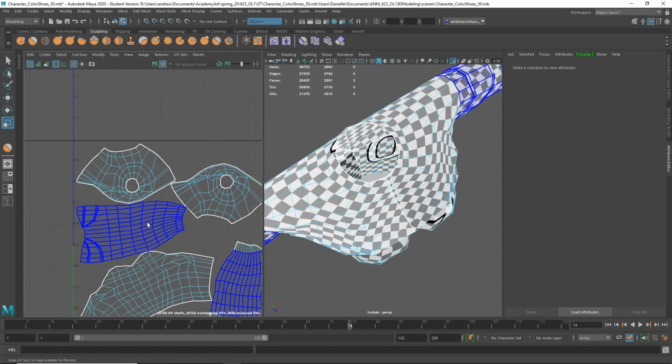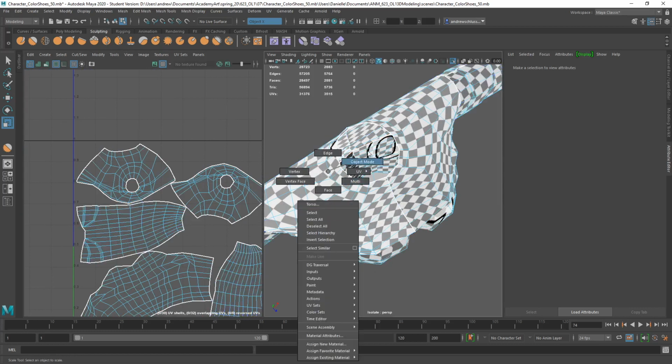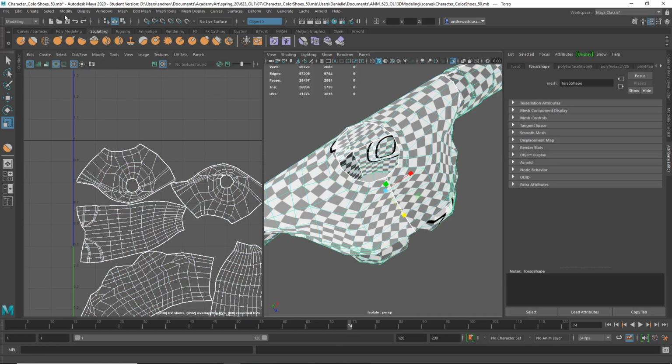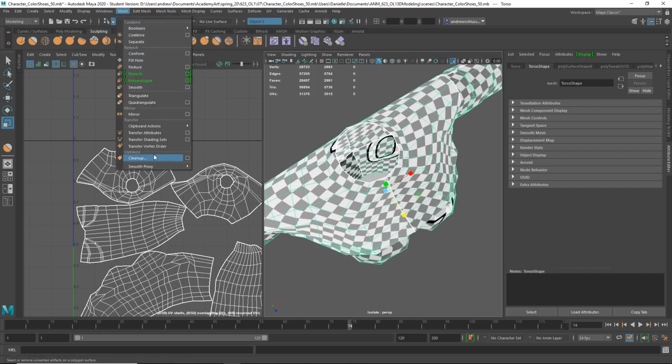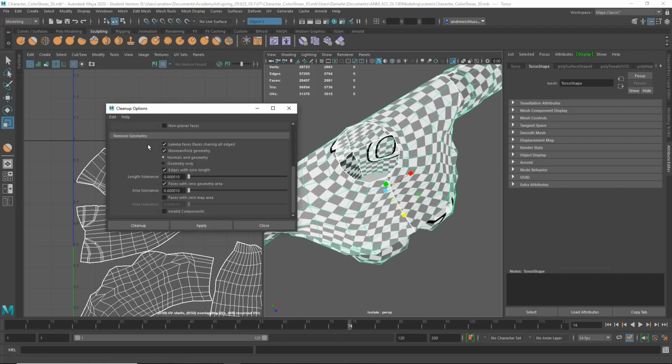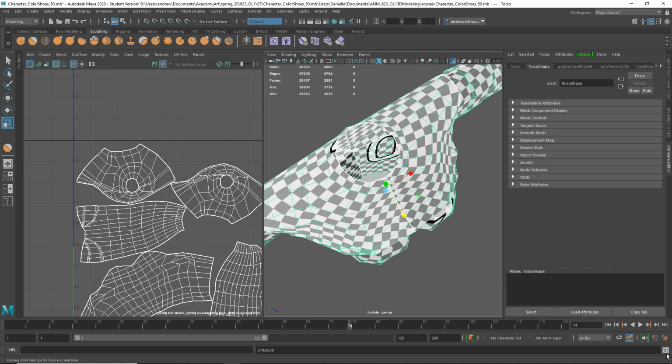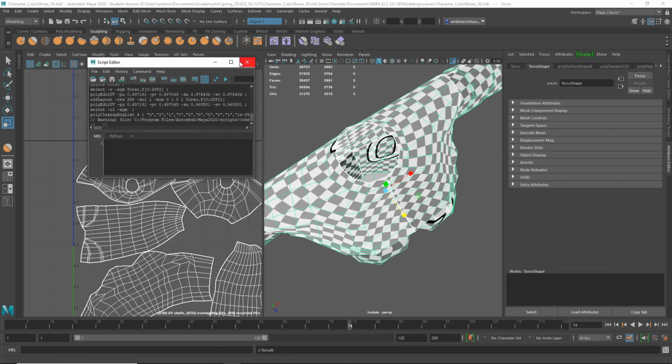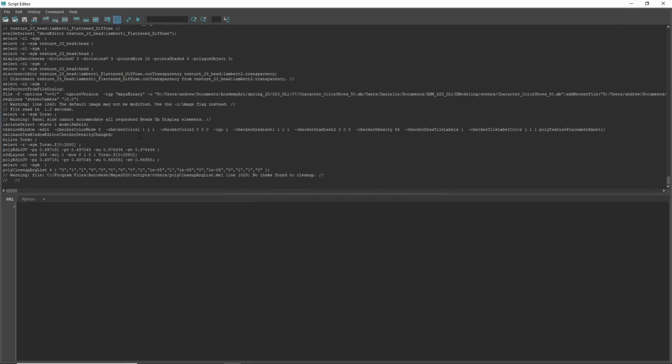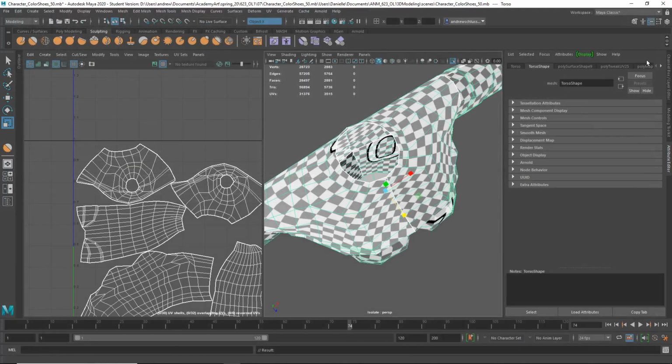And then let's also run mesh cleanup on this. Mesh cleanup options under remove geometry. Check everything down to faces with zero geometry area. Cleanup. Let's see if it says anything in the results. Just clicked on this little script editor thing here. Warning, no items to clean up. Okay, well, let's delete history off this too. Alt-Shift-D to delete history. Okay.